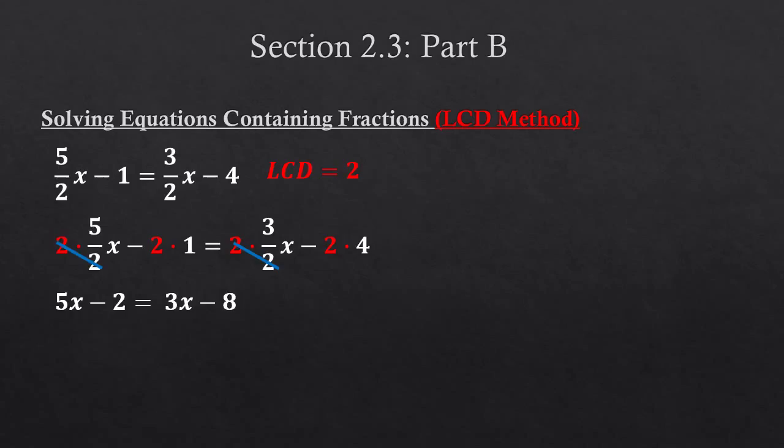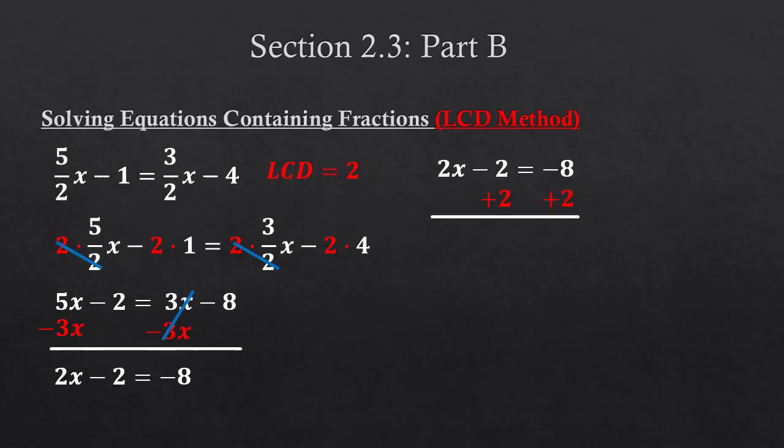So I'm going to move the 3x by subtracting 3x on both sides of the equal sign. So therefore they cancel out on the right. Coming to the left-hand side, combining the negative 3 with the positive 5, which is a positive 2x. Unlike signs, bringing out my negative 2 equals my negative 8. I'm going to add 2 to both sides.